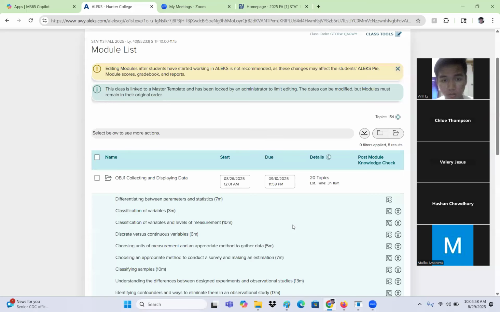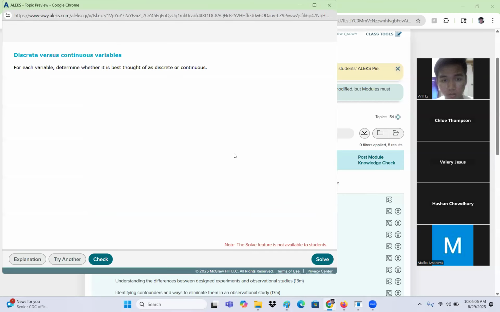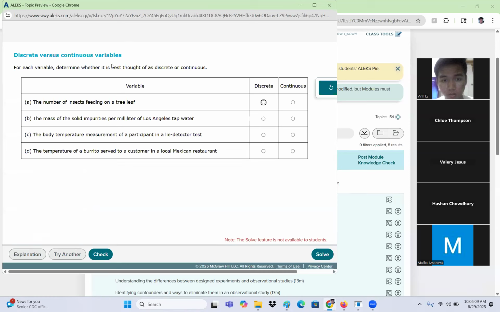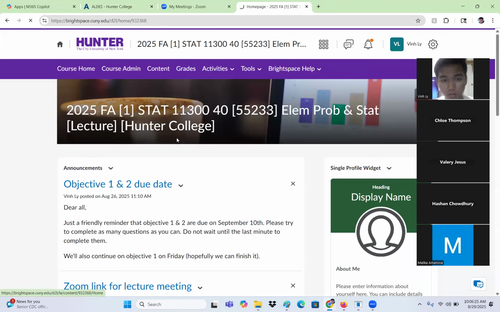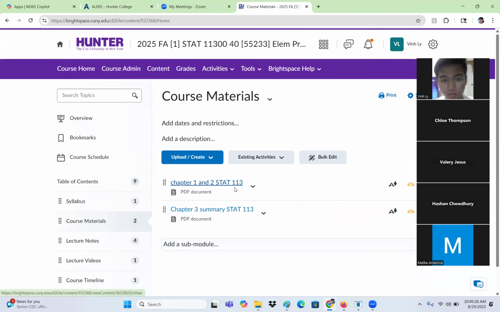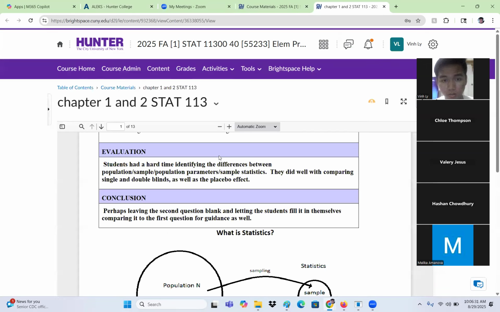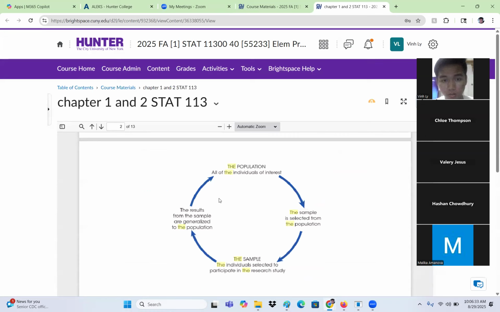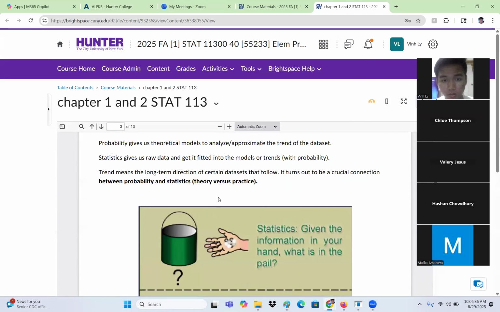That's very important. So let me start with question number three. Which one is going to be discrete, and which one is going to be continuous? What do you think? Has anyone started with the section? When are we going to call this one discrete, and when are we going to call this one continuous?